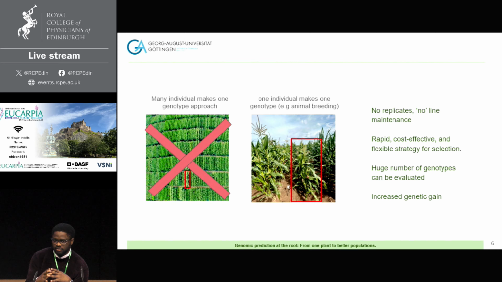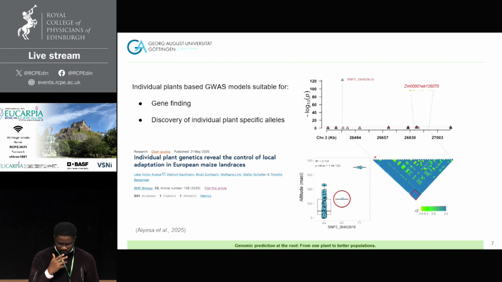You can evaluate a large number of genotypes, and this can increase genetic gain, not just in the direction of time, but also with selection intensity. You are flexible with how you select, maybe 1 out of 1 million, because you have a huge number of candidates.